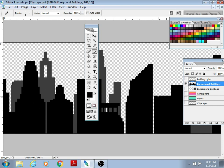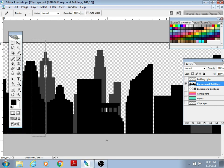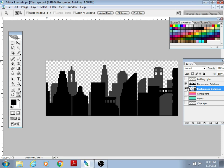Varied the heights, varied the profiles. I gave some of these see-through windows, like it has a glass pane, and that's how I came up with the various designs for my foreground. And then I made my background buildings, and I drew some of my background buildings on my foreground.